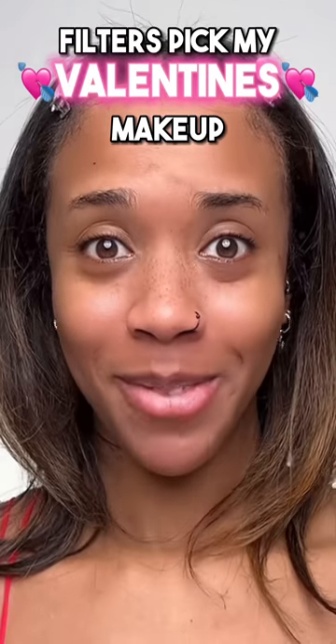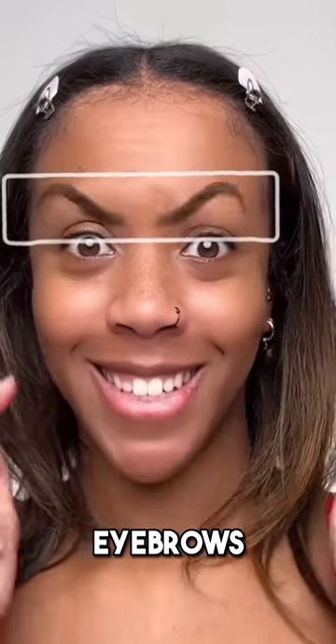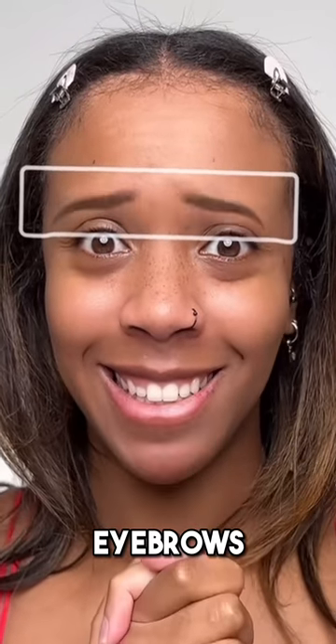Let's pick my Valentine's makeup — let's do it! Eyebrows first. I'm blocking out my eyebrows so I can draw a new eyebrow shape — they're glued down. I'm putting concealer over the top to cover the dark hairs, then setting with translucent powder so I can draw on top. Using face paint to draw and fill in the brow shape. These eyebrows make me look so sad or worried.